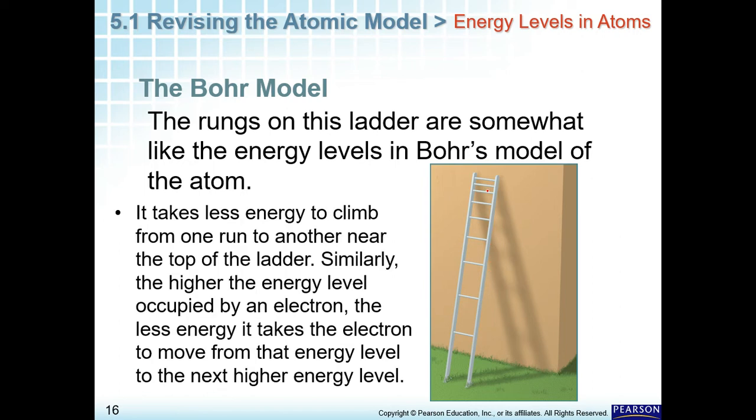Basically, the reason for this is it actually takes less energy to climb from one rung to another near the top of the ladder. And so it's just like an electron and its energy levels, less energy is needed to move to a higher energy level the farther away you get from the nucleus. And the reason for that is because the nucleus is positively charged. So the farther an electron gets from that proton, the less it's going to be attracted to stay near, and it doesn't need as much energy to pull it apart.